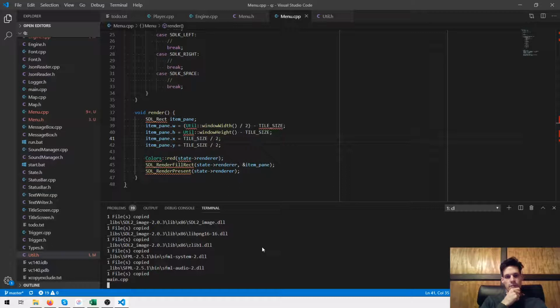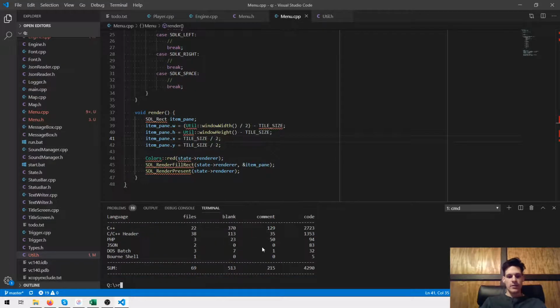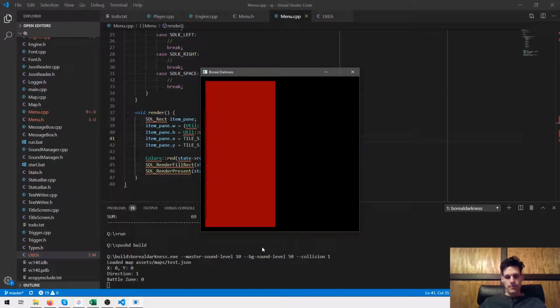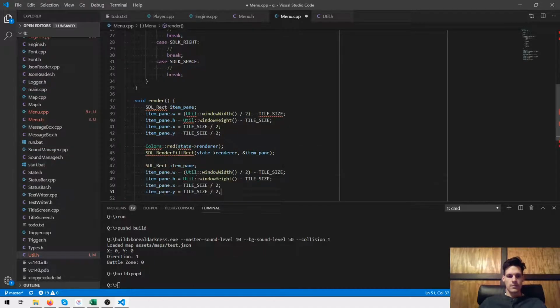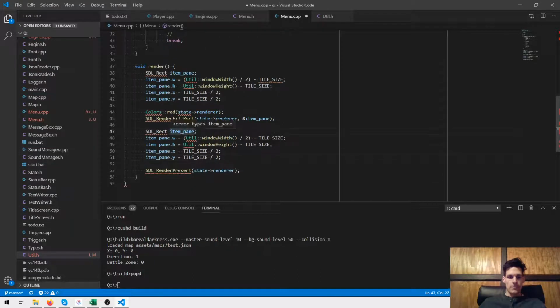Now we should have a pane that fills up the left side of the screen, minus a little bit of padding all the way around the edge, which we do. So that's perfect. And I think I'll put in one on this side just for reference. We won't really use it right now, but we'll just call it extra.